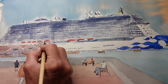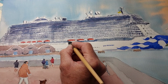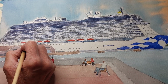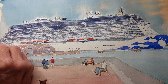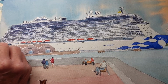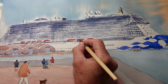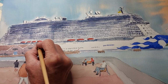This is the area that will make or break this picture, and I'm hoping it will make the picture and not break the picture, because that would be a disaster, to say the least. Yeah, there you go. Let's just bring a little bit more shadow under there, like that. And we've also got to have a little bit of shadow under that area, just to make it look a bit more depth, really.